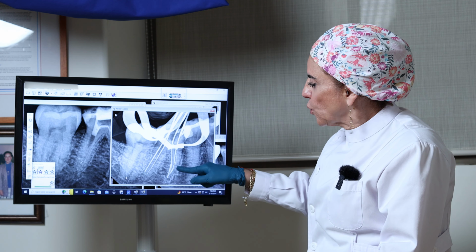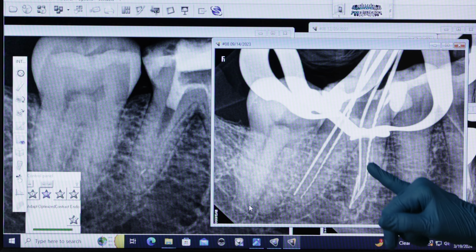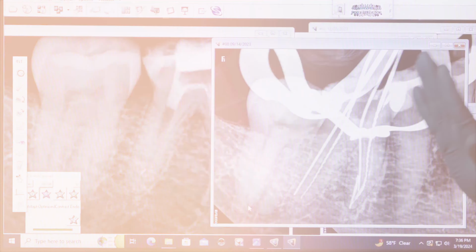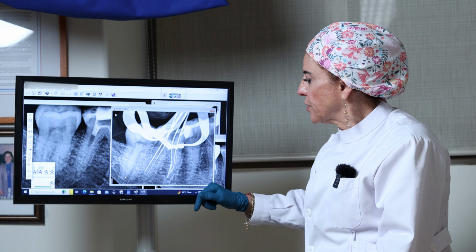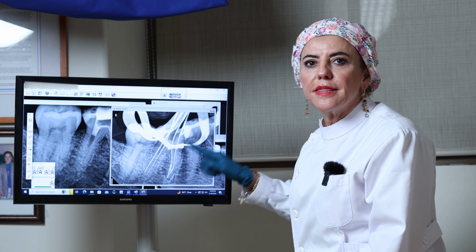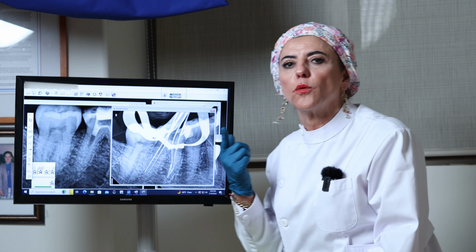But then in the next one, I saw it was a blockage. I was able to bypass that instrument, but I noticed also that it was some kind of opening to the side of that root that we cannot appreciate right here. The patient wanted to get rid of this instrument. There were two instruments inside of the tooth, and they told her it was only one.